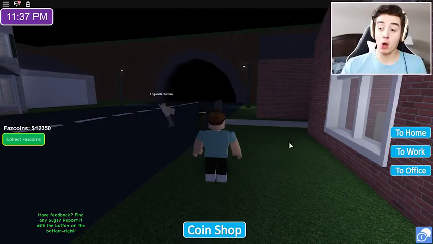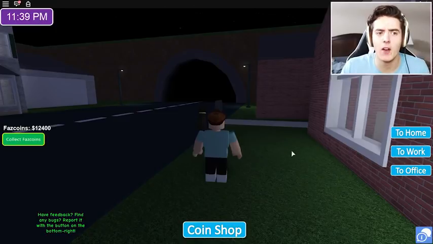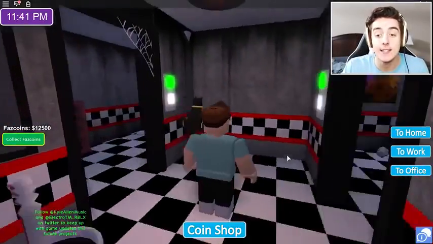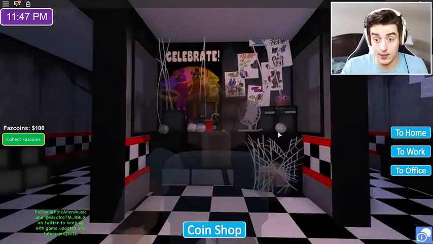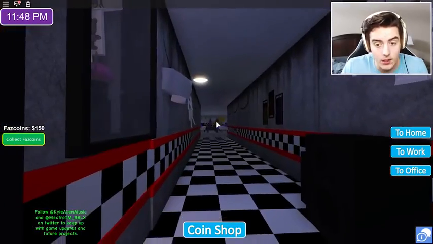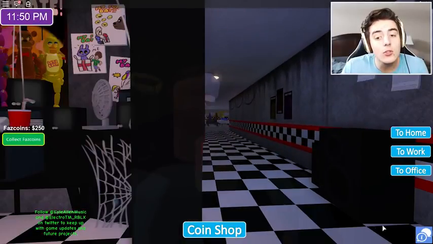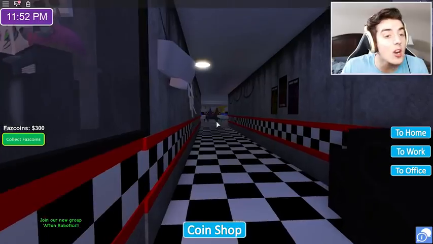Oh my goodness me. Okay, well, that means that I'm going to be going to my office because 12 a.m. happens in 20 seconds. Here we go. I don't know what's about to happen, but it's gonna be bad. It's gonna be real bad. I'm gonna collect these coins. I have 12,000 coins right now. That's crazy. Okay, so the animatronics are over there in the distance, just chilling.